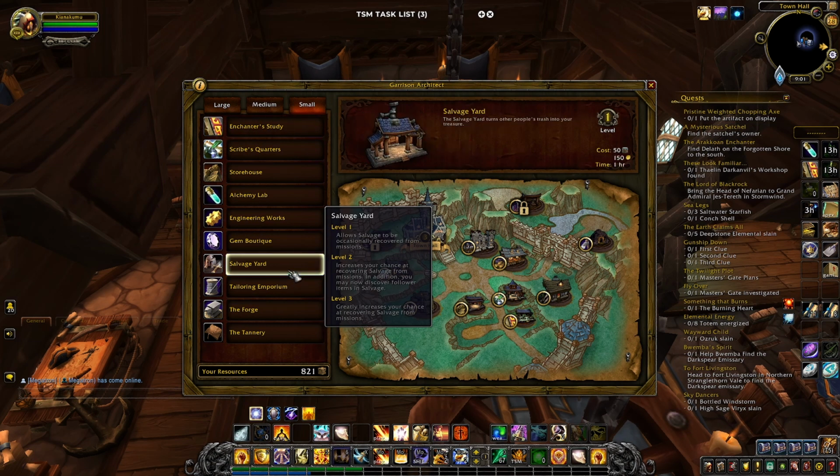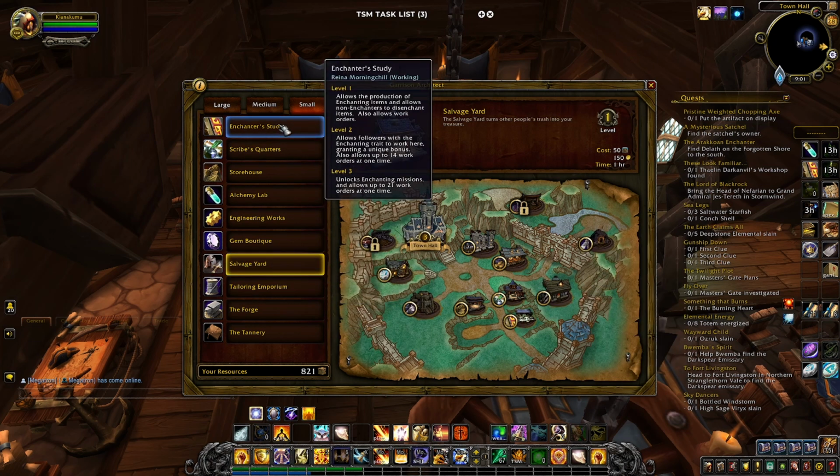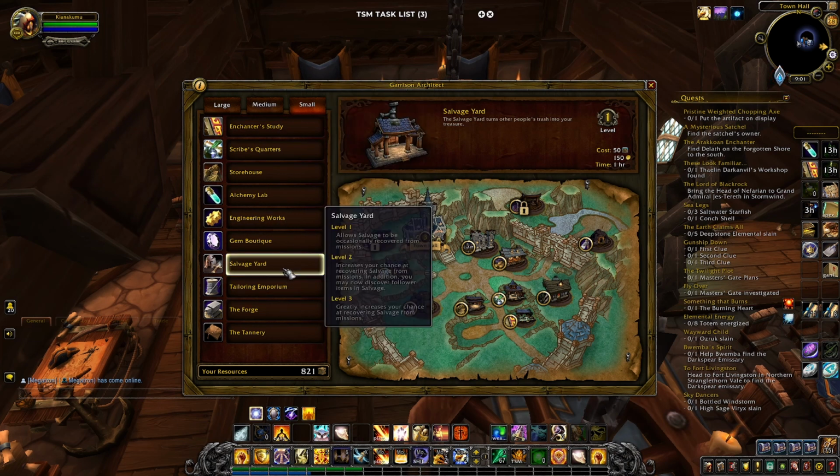Salvage Yard is good. What happens is you send out missions, and those missions come back completed, and you get random boxes of salvage that turn into all kinds of resources. It's basically free gold, so you can spend a half hour unlocking it, doing that quest, and then you can just profit from that half hour forever, because you're going to be sending out missions as long as you're in the garrison. This is what I recommend for almost all of the third slots. If you're not using enchanters, engineering, or any of these others, I highly recommend the Salvage Yard.